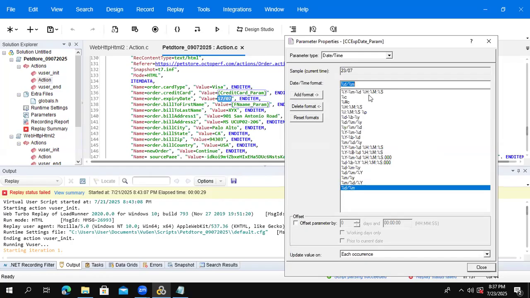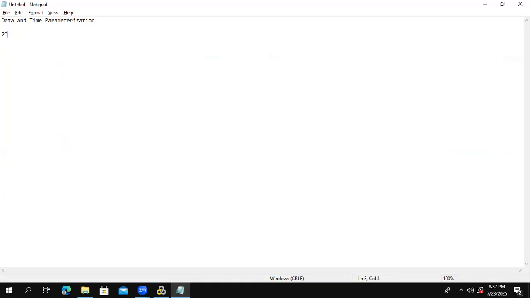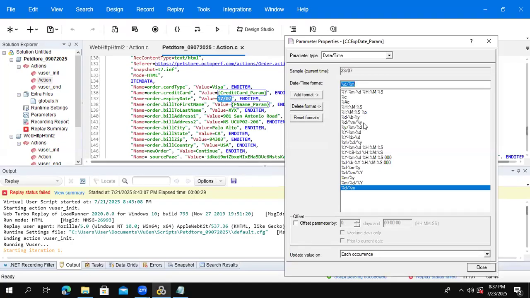Like that you can select minus d, minus m and slash. For example, our date will be like 23 dash, today is 07. So this format will be there in the application. Then we can also customize the date and time format ourselves. First, what is that date? We need to give percentage d, and after that the slash, nothing but minus, and again percentage and f.